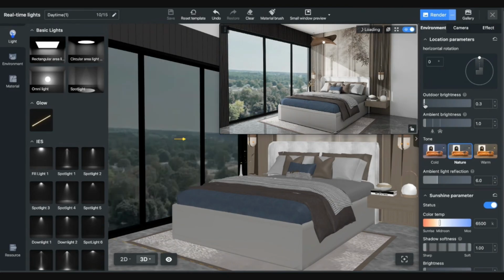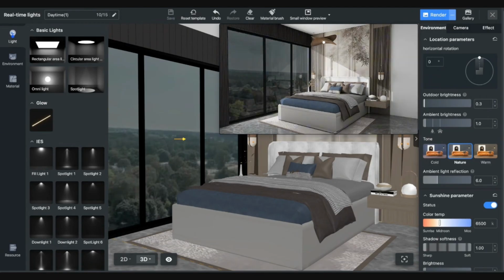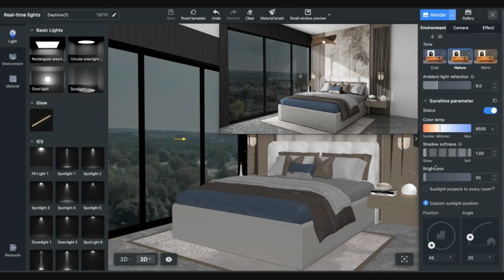So if you want to make a very black one, like this kind of effect, you can also do that. But the problem is, if you want to have a shadow like these sunlight things, you need to change the sun brightness here. Right.